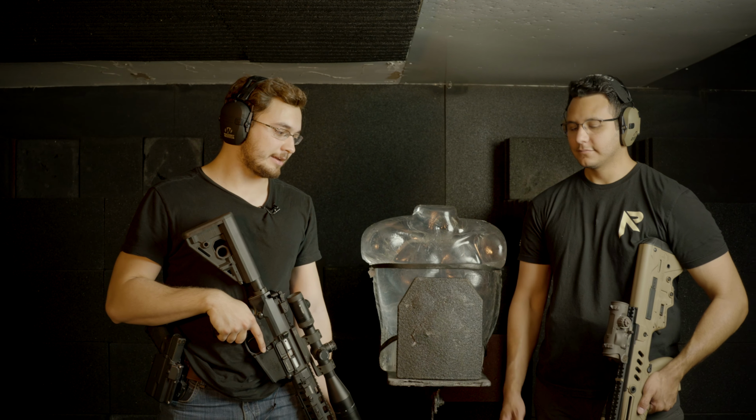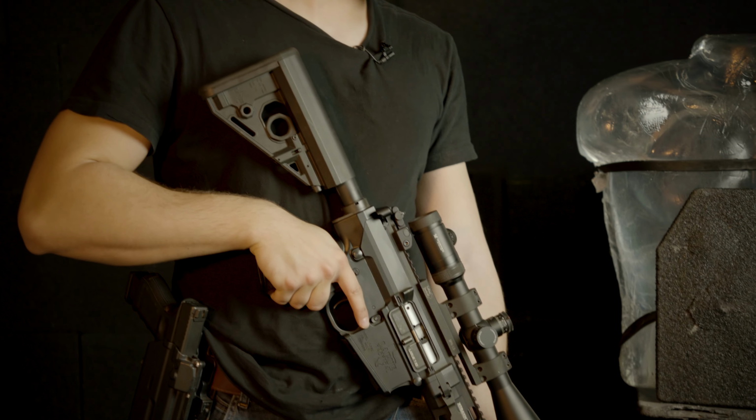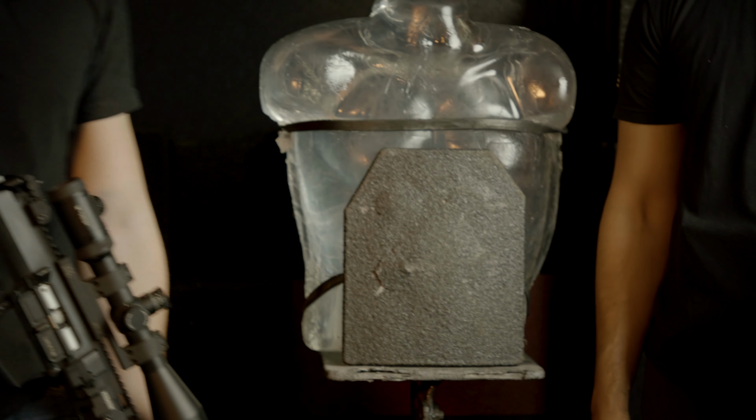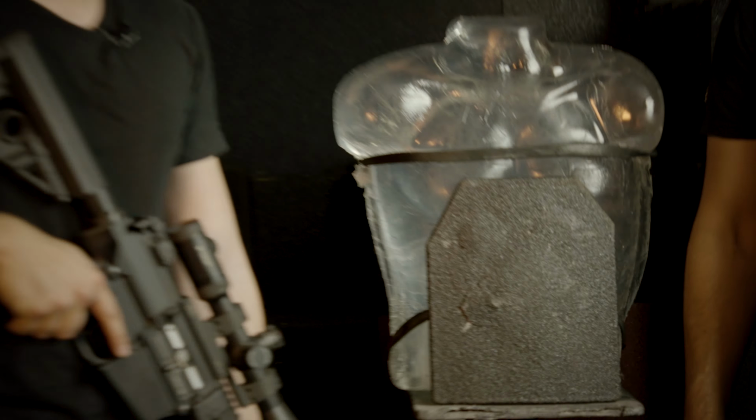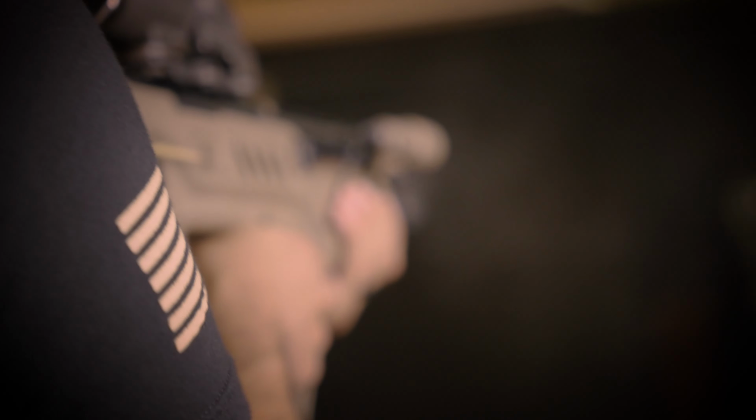Let's go shoot it. All right, so Mr. Cortez, he's got a 5.56 Tavor 16-inch, and I've got a 16-inch .308, and we're going to be testing the Heritage build-up coat 10 years after, doing the exact same test, and we're gonna see if it can stop all those penetrations once again. We think it will. The moment of truth, no penetrations.